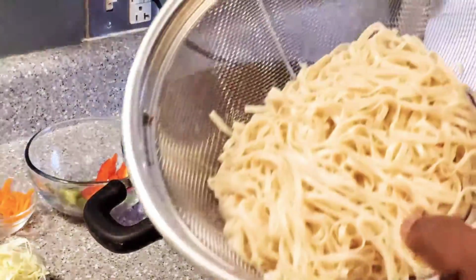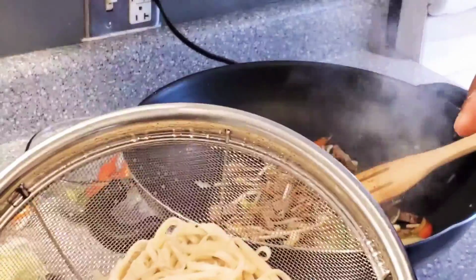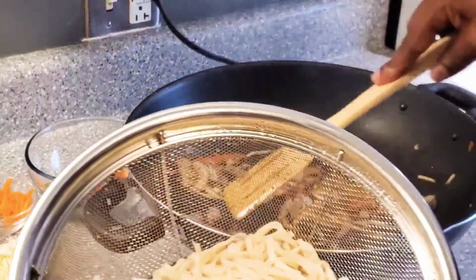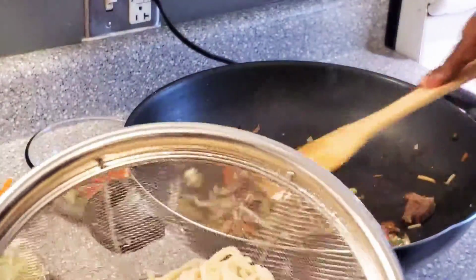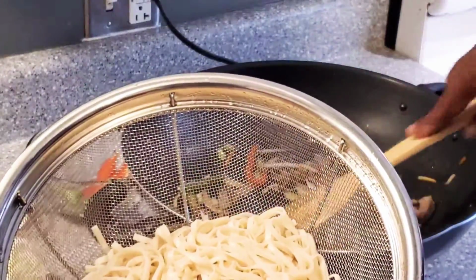Like I said, we're using udon noodles. I would have preferred to use like an egg noodle or something like that, but I couldn't find it in my local grocery store. So these udon noodles are going to work perfectly fine. This is generally what they use in certain stir fries anyhow. So all you have to do is just blanch these noodles off for about 2 or 3 minutes to get them soft. Immediately rinse them in cold water and they'll be ready to go.